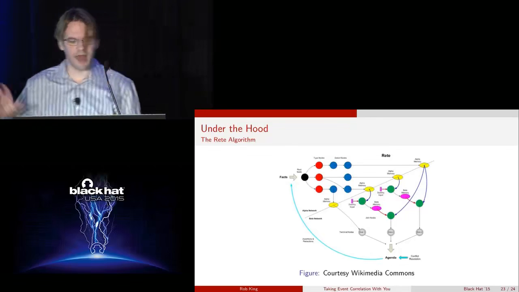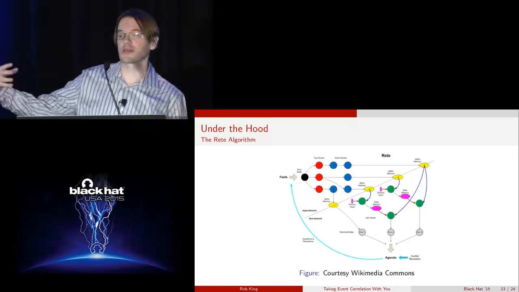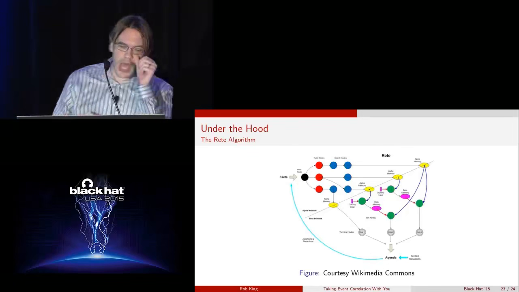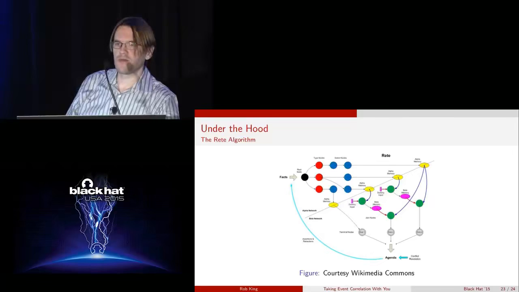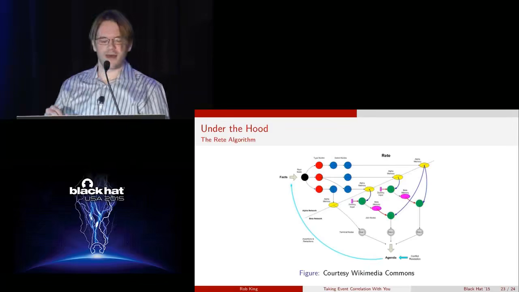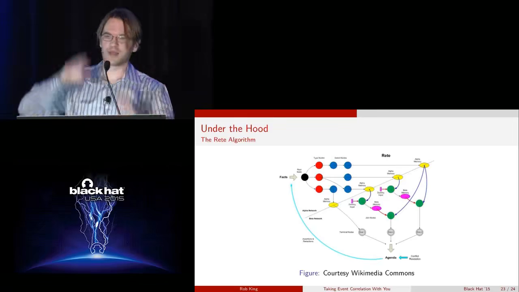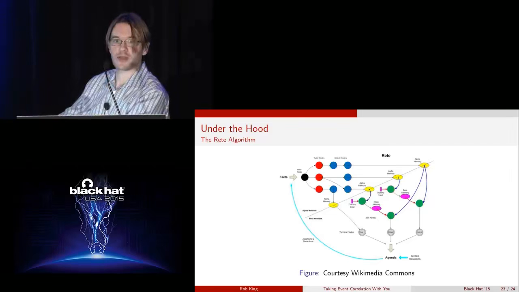So this graph here, I'm not going to go into details. It's just to let you know that there's something a little more magical happening under the hood. This was developed as part of the OPS5 expert system shell, back in the 70s, I think. Anyway, it doesn't matter. What happens is it basically builds a discrimination network where you feed facts in, they trickle down through this discrimination network, and then eventually out pop your new facts, right?